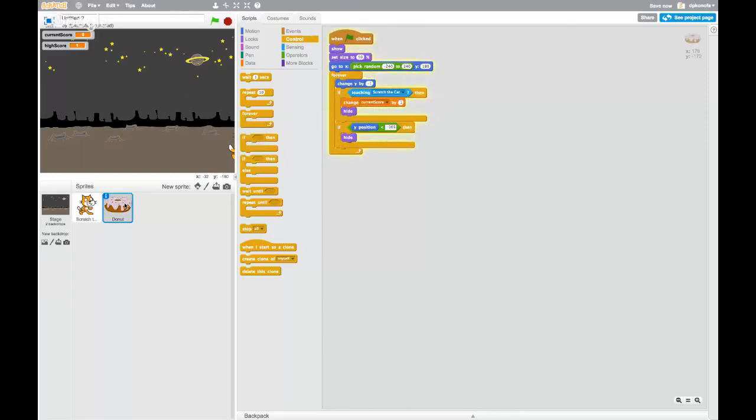You can clone a sprite as many times as you want. And those clone blocks are under the control section. So we have the option when something is cloned to create a clone of something and also to delete clones. So play around with those between now and next week and see if you can figure out how to get our donut to happen multiple times so that there are multiple donuts dropping from the screen.